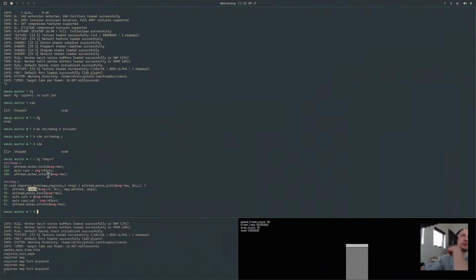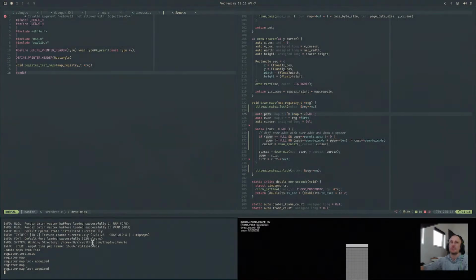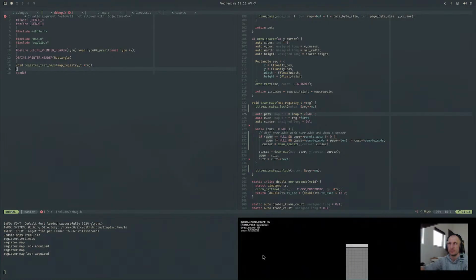Pthread create was in the start routine. Okay. So it's not a data race. It's just freezing. And in freezing, it's actually freezing the whole thing, including the drawing.